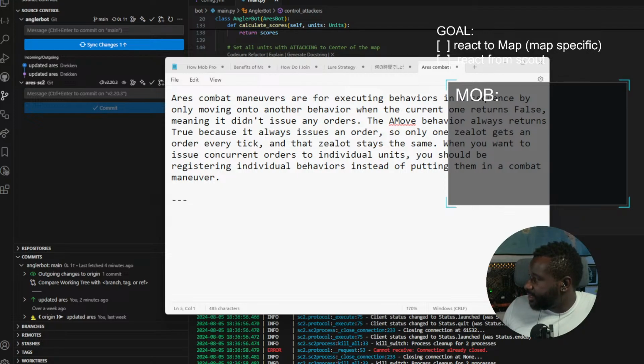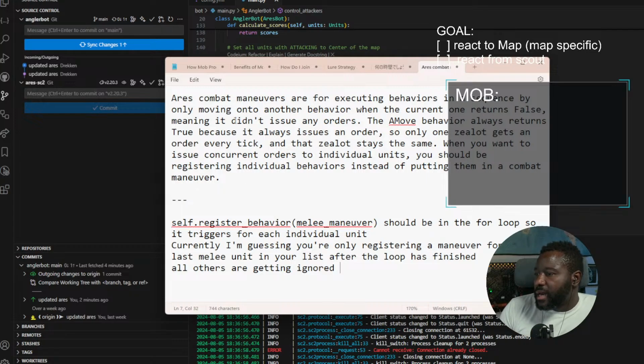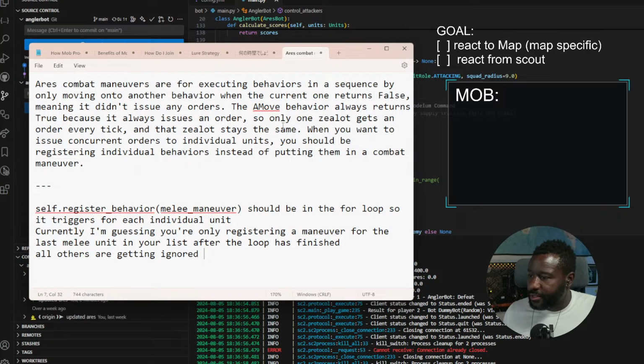Okay, so that's that. And then there's another one. Let me get the other way that we can fix this. Let me see if I can find this message. Okay, so the other one is... I'm going to copy it right into this other one. Let's see if we can read these together. I'm going to move this off to the side so you can see it. Hopefully this is big enough for you to see.